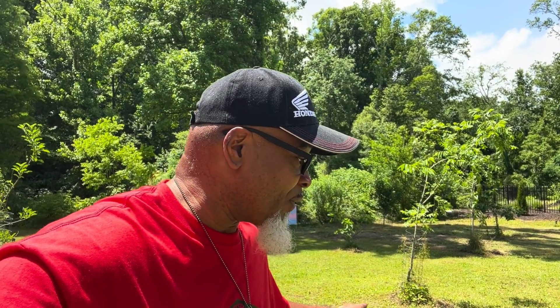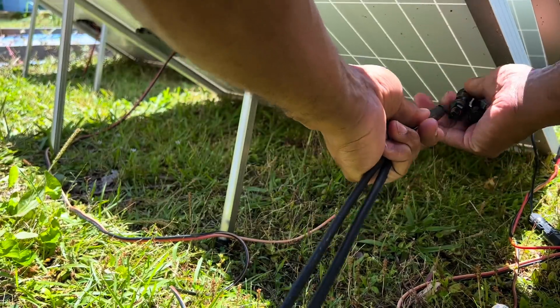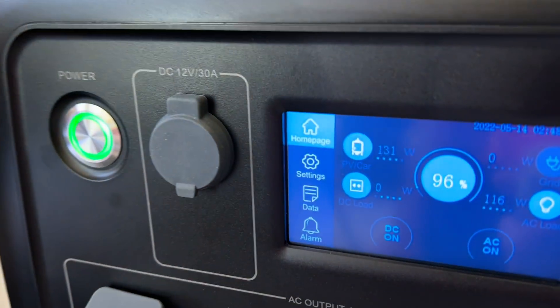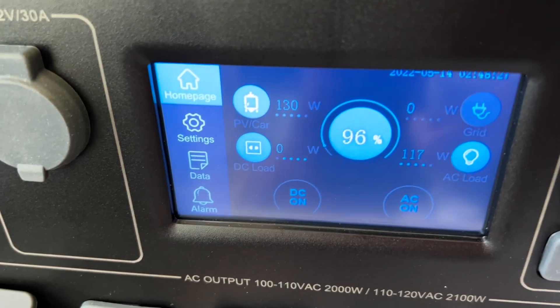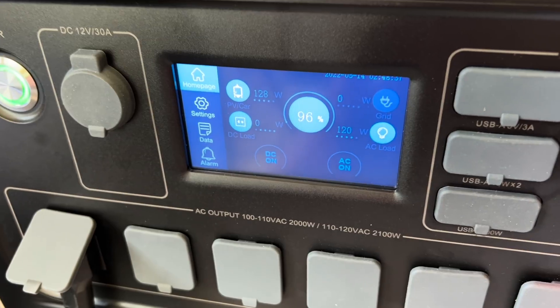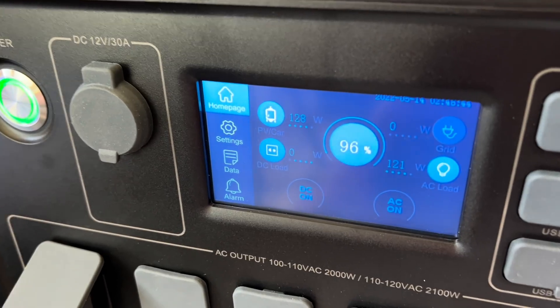So now what we're going to try is running four 100-watt panels — two in series each and then in parallel to the power station. I have my panels in parallel and two in series with adapters. It's a cloudy day, but we still have 130 watts coming in and it's going up as the clouds clear. I'm only using four panels at 100 watts apiece on a cloudy rainy day, and I think we're doing all right.